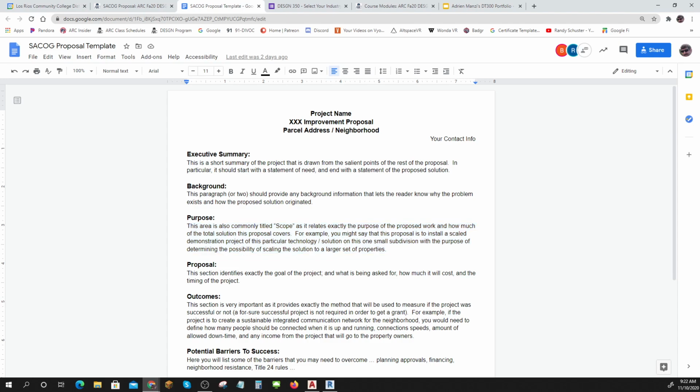Okay, the proposal defines exactly the goal of the project, what you're asking for to accomplish it, how much it will cost, and the timing. This is what most people go to right away, but you can't really build this until you've done these three things and done a good job.